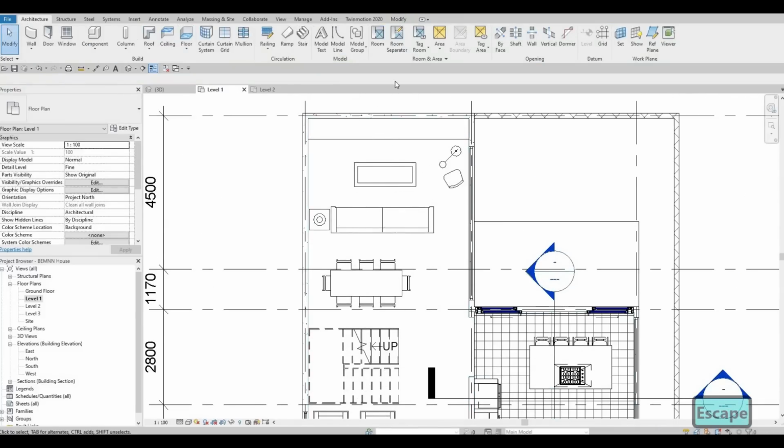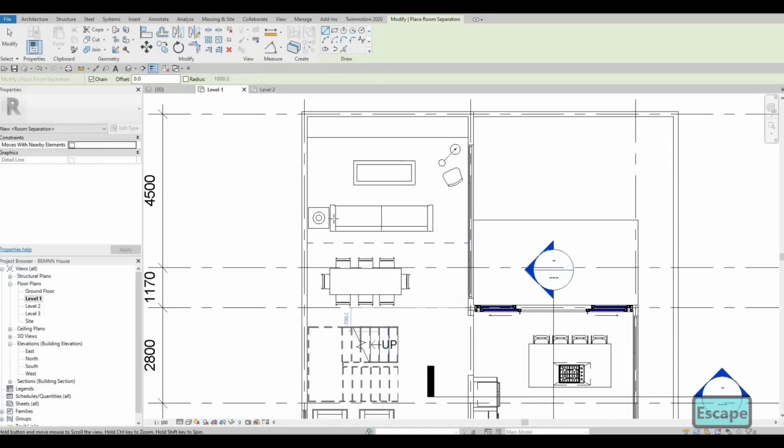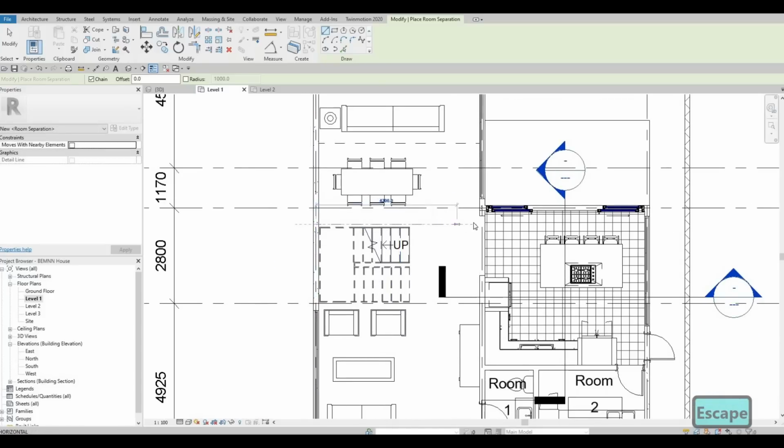So press escape first, and then here we have room separator. By connecting it from the wall to any wall, you're separating it basically. So here we could just connect it right there.